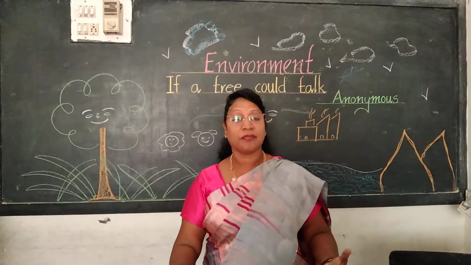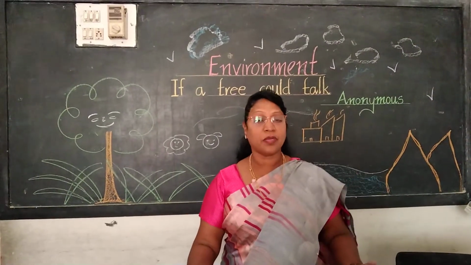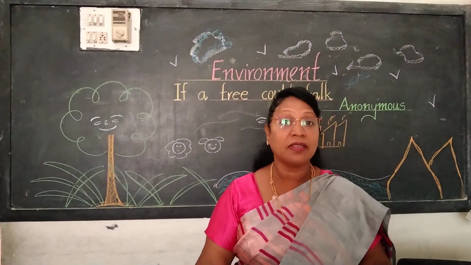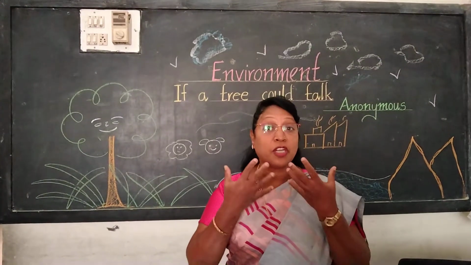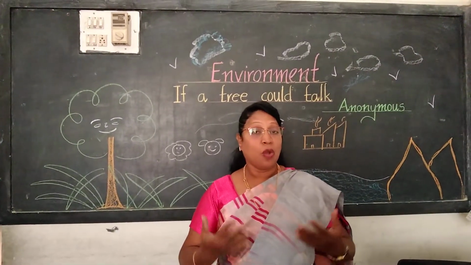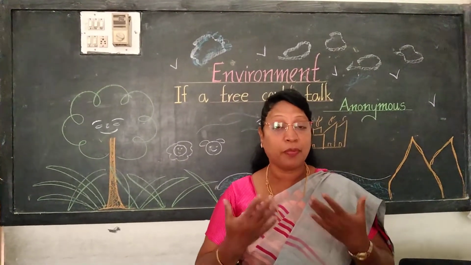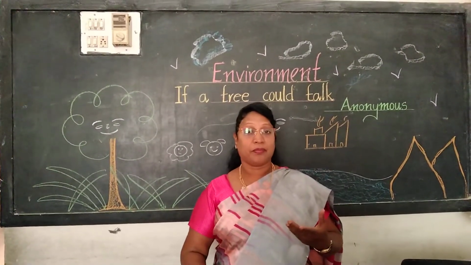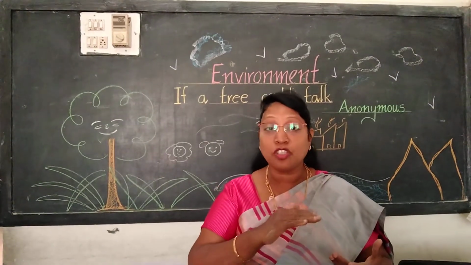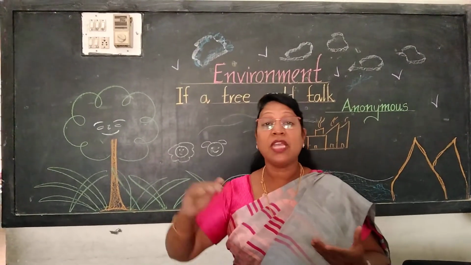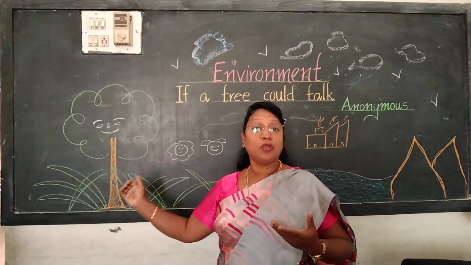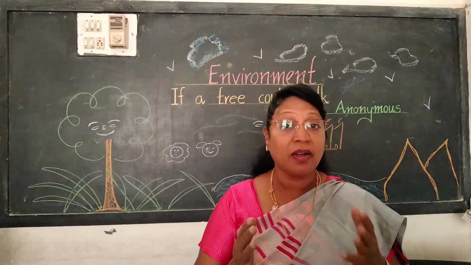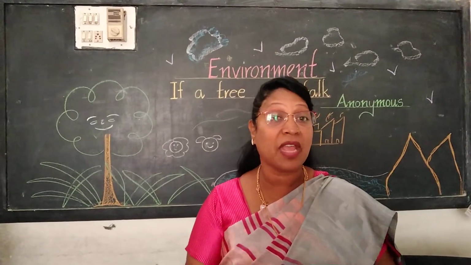A tree gives us food, all types of food. And then the tree gives us shelter, and a tree gives us oxygen to breathe. Now, without trees, we will not get oxygen to breathe. More than anything, whatever we give out, carbon dioxide, the air that is not good for us, the trees will use that air to produce food for themselves. So if there are trees, our earth is being protected and we would get rain.